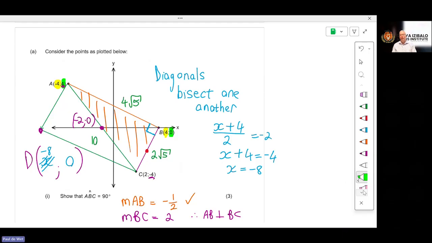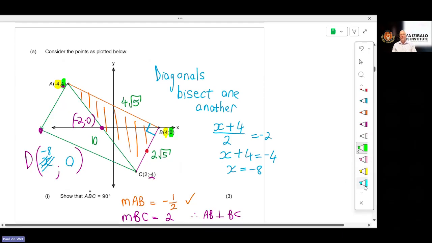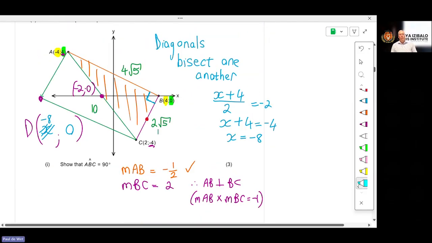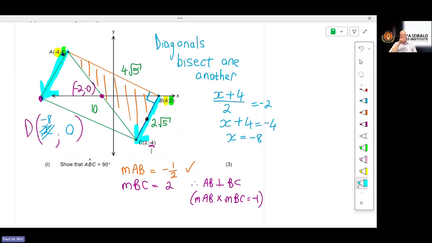Okay, if you don't mind, I'm going to show you my other method, okay? Guys, because this thing is a rectangle, when we move from this point to that point, the opposite sides are not only equal, but they are also parallel. Now, those of you that do science will know about vectors, okay? But do you agree, guys? Just listen carefully to this. When I go from point B to C, what happens to my x and y is exactly what must happen when I go from A to D.